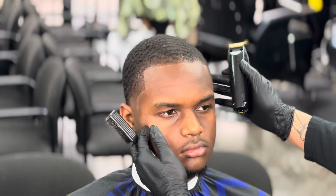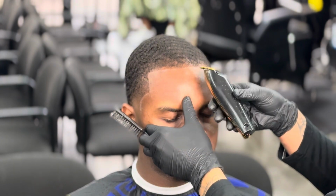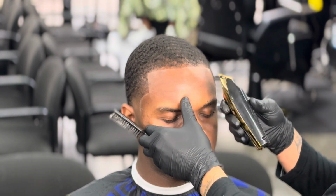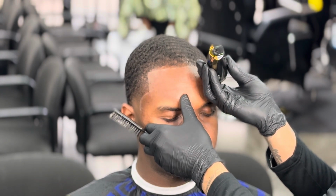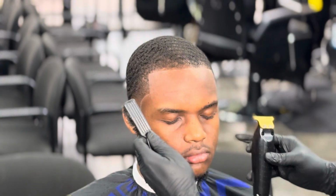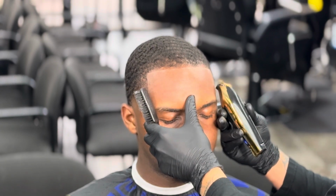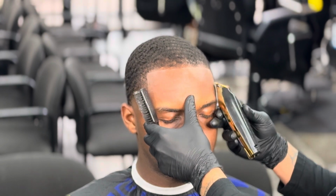Then I move to the right side of the head to start working on the right vertical bar, and then the right C cup. It's always good to stop in your tracks as you're edging up, and then look at both of the vertical bars and make sure they're even. I will put the clipper in the middle of the head just to make sure it's even, and then start working on the right side.